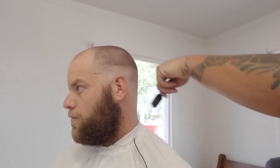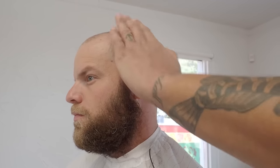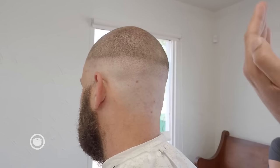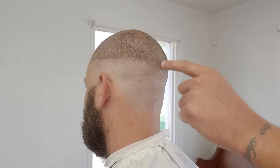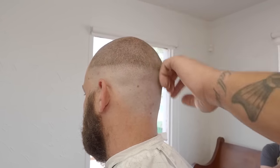Question, man. So if you had some flowy stuff back here, this is the occipital bone. It's the bone that sticks out the most from your head, and it's the whitest part of your head. Typically with a number one fade, I'm going to take the fade a little bit higher. So my first line will come right off that bone. The bone bends all the way back here and protrudes out the most here, and I just follow that structure all the way back and leave the line here. If he had flowing hair, going back to what I was saying earlier, I might bring this line down a little bit so all this hair has a place to go and can still flow.